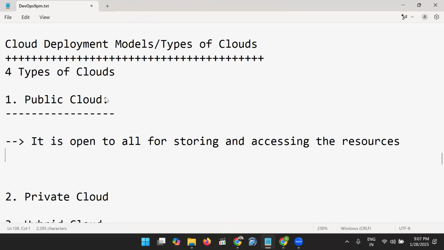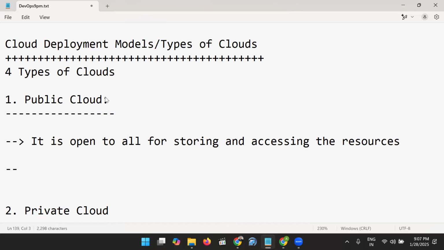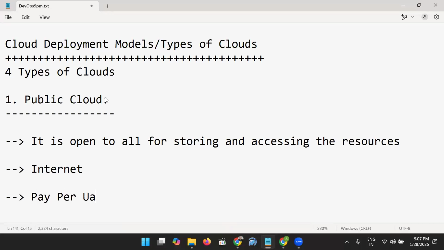How are resources accessed in the public cloud? Using the internet connection. We can use the services based on a pay-per-usage model.